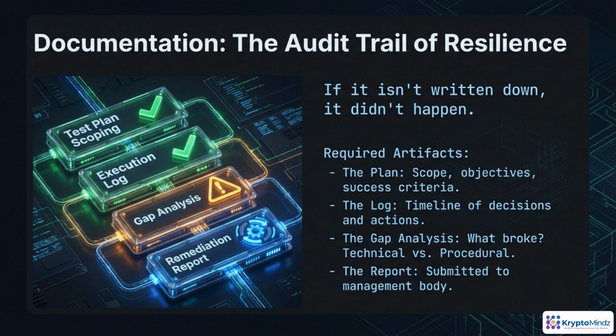Under DORA, testing isn't complete when the exercise stops. It's complete when the documentation is solid. Think of this as the audit trail of resilience. You start with a clear test plan that states scope, objectives, and success criteria, so supervisors see the test was risk-based and intentional. You then capture an execution log. What happened in real time, who decided what, when, and why. Next, you perform a gap analysis explaining what failed, distinguishing technical weaknesses from process issues. Finally, you produce a remediation report with actions, owners, and deadlines, formally endorsed and presented to the management body.